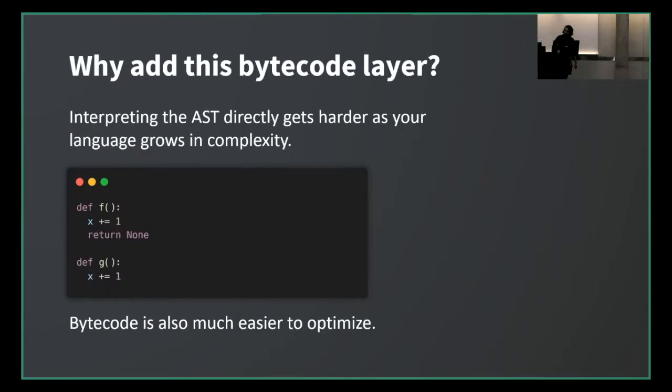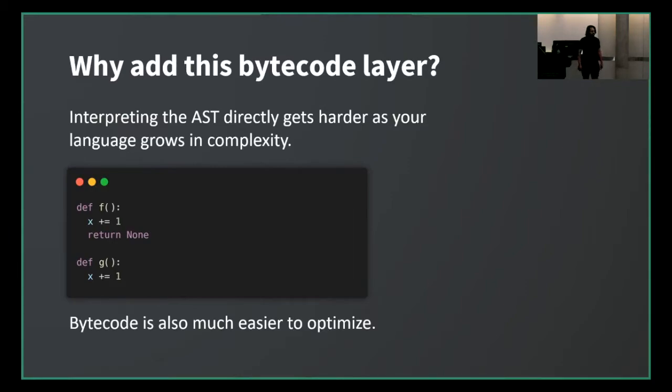So you might be wondering, why would interpreted languages add this bytecode layering? Why don't we just interpret the AST straight away and start executing the code? Well, as it turns out, if you interpret the AST, as your language grows more and more features, it becomes a lot harder to actually interpret and fully run the AST. For example, in Python, if you have two functions, f and g, where all they do is increment a number, all functions will return None at the end, implicitly. So even if you didn't put a return None, once g finishes execution, it will return None.